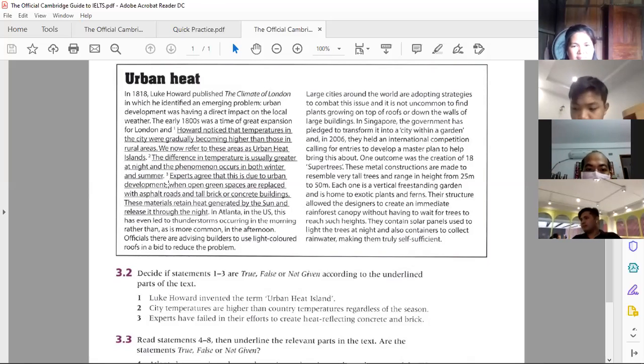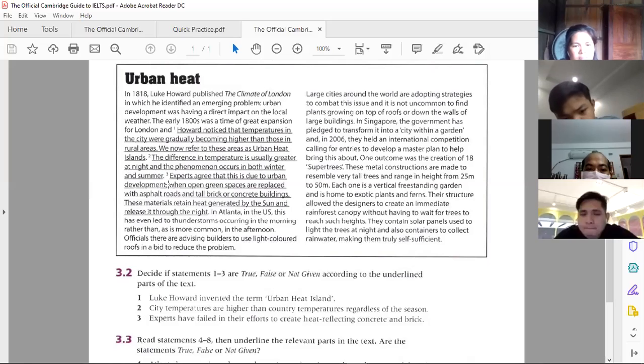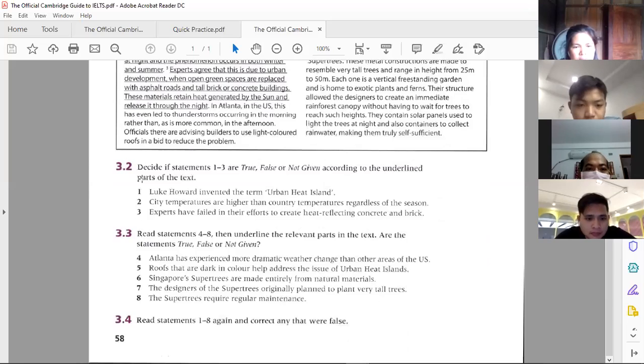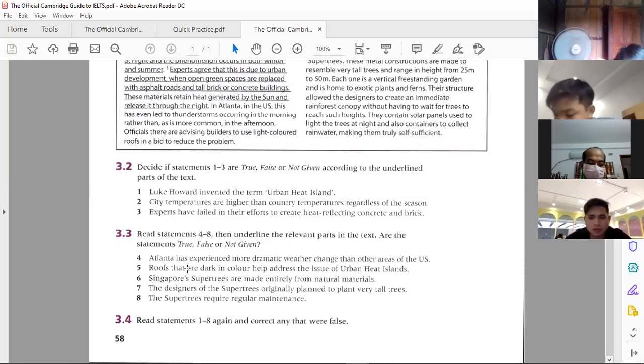So we use all our tips. It's in order. We use the key terms, keywords to look at the text and for the answers, and then exact meaning, and you should have at least one of the options. Right now, go to questions 4 to 8. This one, they no longer underline the text for you. I think you might need to screenshot this and look at the questions on your other device because you have to read the text as well. Maybe screenshot or take a picture of this so you can look at the questions. But first thing first, question number 3.3, right? Yes, 3.3, 4 to 8.